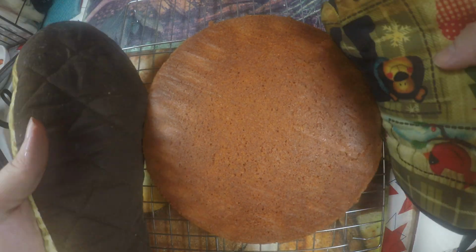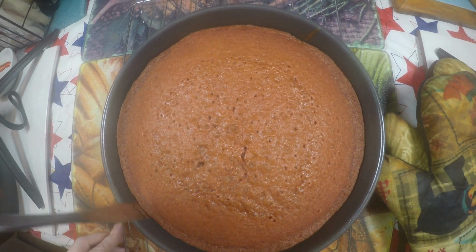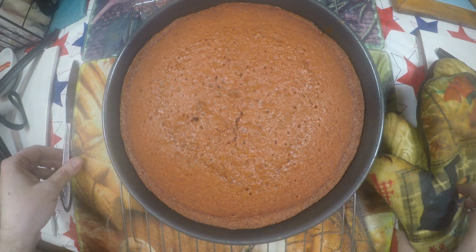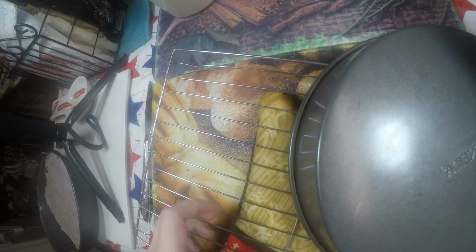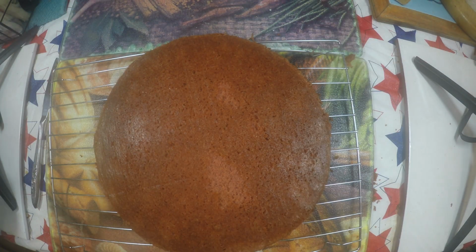Now this one did crack, but it's fine. The frosting would fix that. This one came out a lot better. You see, super easy to depan with the parchment paper.